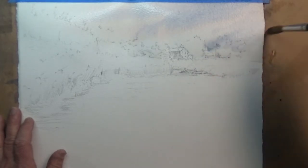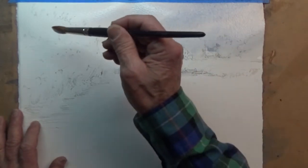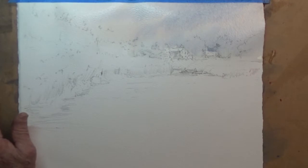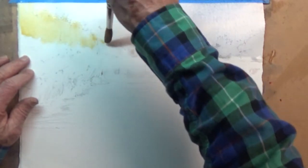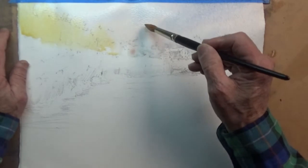And I want a little bit of this stuff behind these trees. All right. So we'll get a little bit of that in there. And where this is going to be yellow, I'm going to end up coming in here and bring in my light straw color, which is a combination of Naples yellow and yellow ochre. And we're just going to sort of give this a little bit of a taste of that right in here. All right. And that's going to represent some of the stuff that we're doing over there.